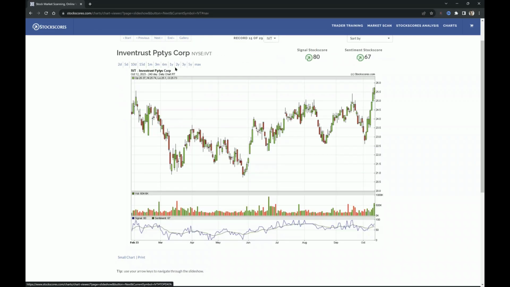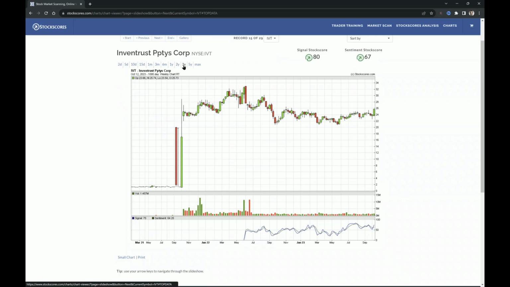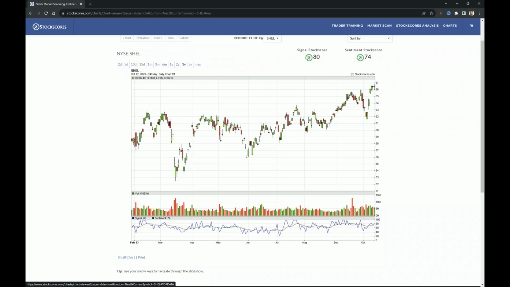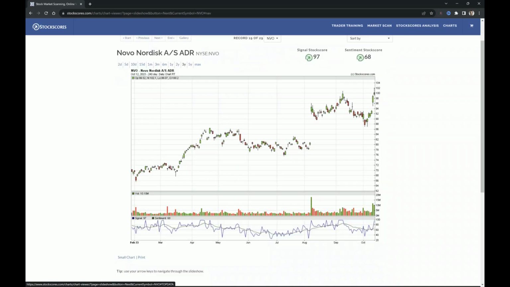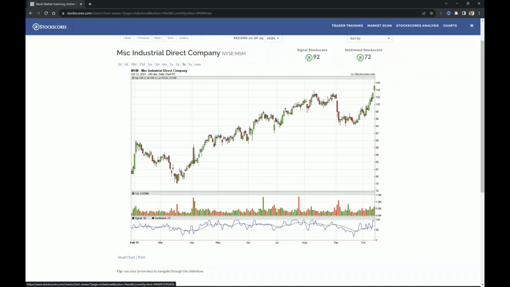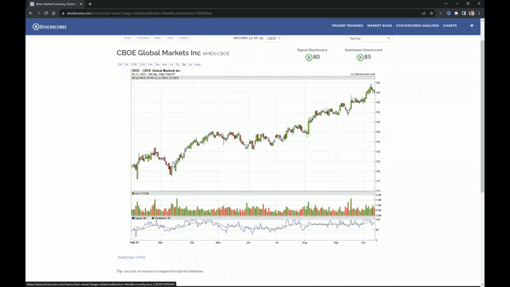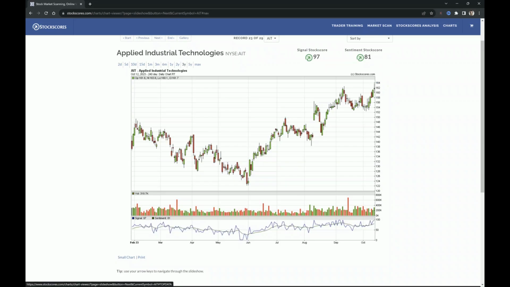Now we have a bit of a difficult market for position trades right now because the overall market is moving lower. We have some sectors that are doing well, like uranium, for example, and then the energy sector has been pretty good. We're going to do a scan in the Canadian market that will look at some energy stocks in just a moment. Here's another example of one that was good a few months ago. Here you have sideways trading, optimism, abnormal volume, abnormal price, good stock scores, breaking out, and it's been outperforming the market ever since.